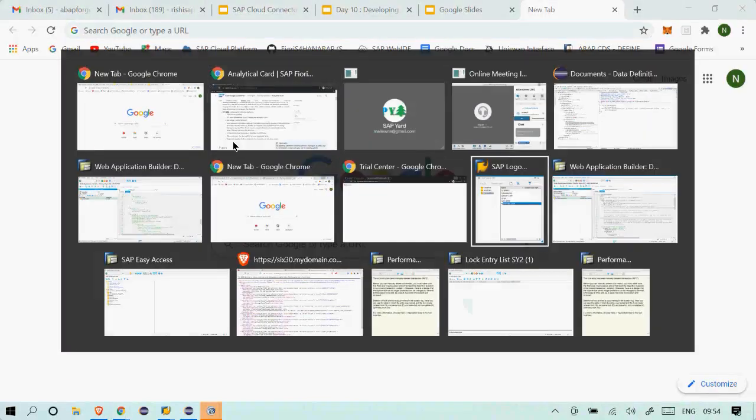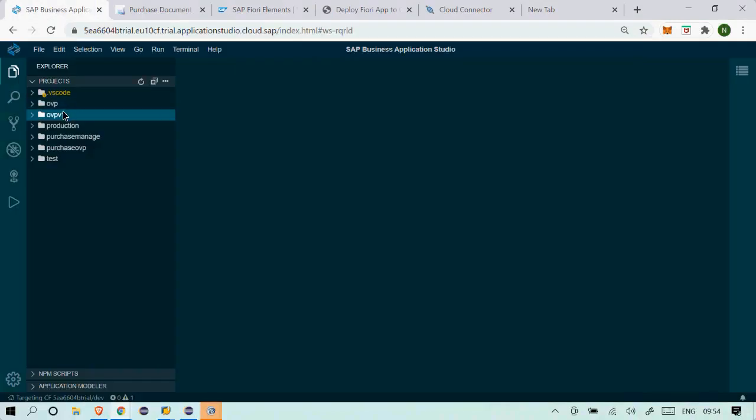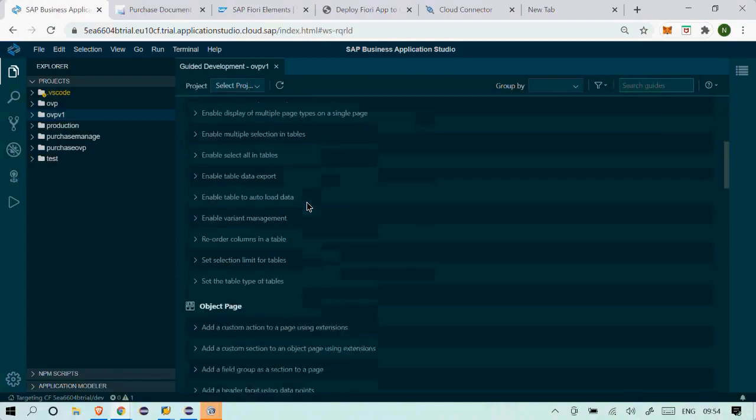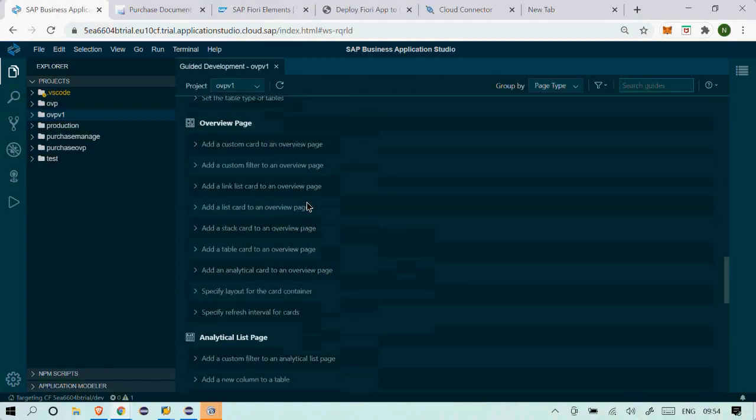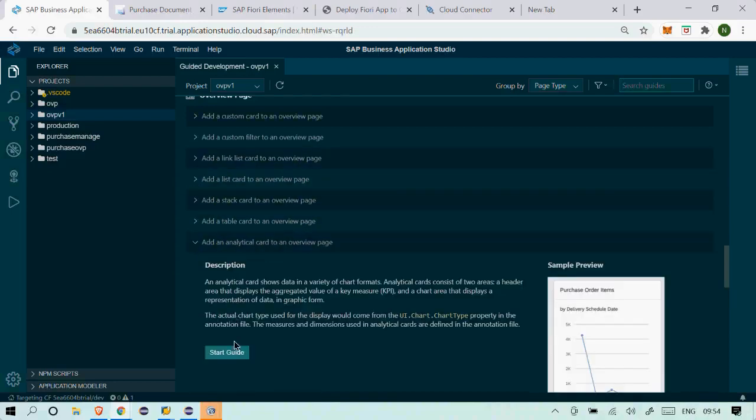But what we can do is, let me check. We have this business application guide, the guided tool. This could help you with how to add those fields and so on. You may find some information here. Suppose, let's say, as far as I see there is nothing here either, but we have this analytical card.